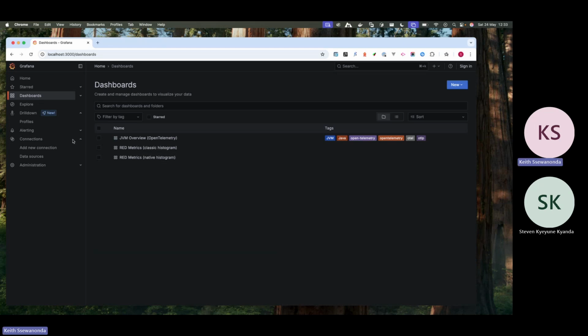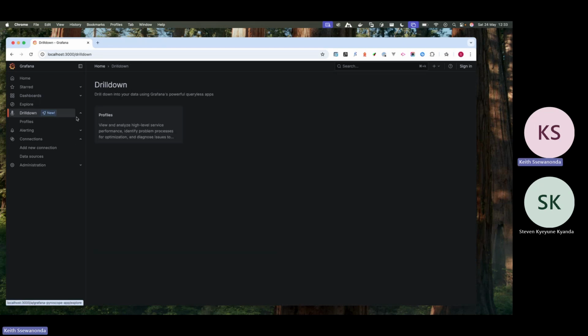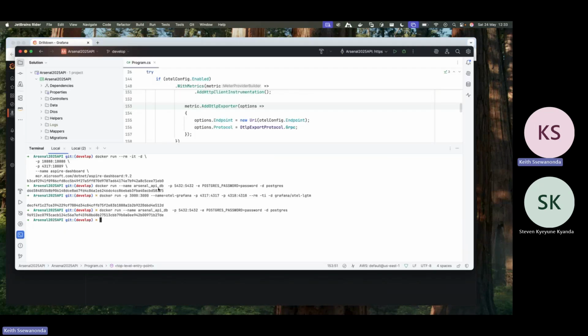But for our case, we're just going to look at the drill down. The idea of the drill down is that it should show the traces, the logs, and the metrics. So I'll go ahead and spin up the API, and we see.